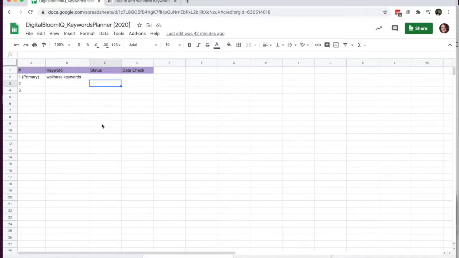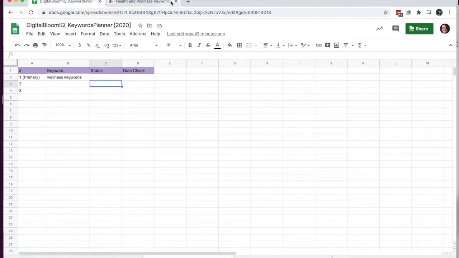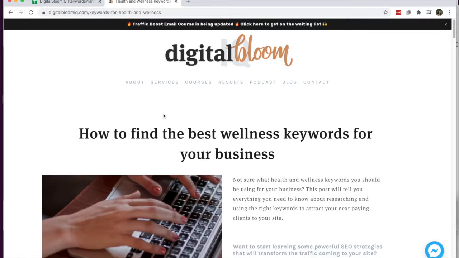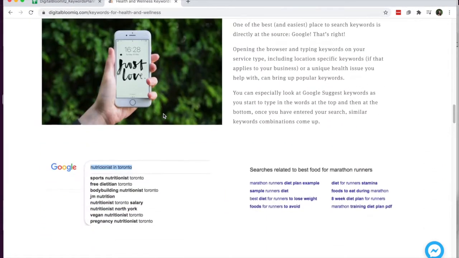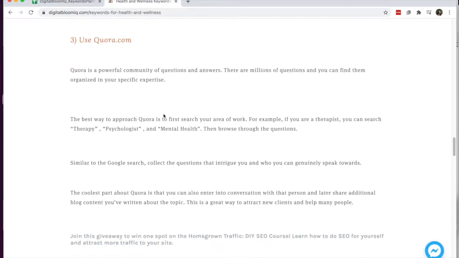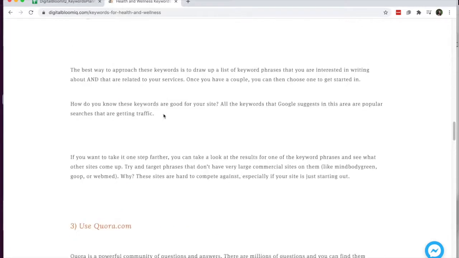But this spreadsheet gives us a place to track our keywords and track progress. So I'm going to be showing you how I'm going to do that. Right off the bat, I'm going to look at the blog post, and I'm going to pull out my notebook and just look at any initial ideas. It's been a while since I've looked at this blog post closely, but I already have some ideas of things I can do to improve this.